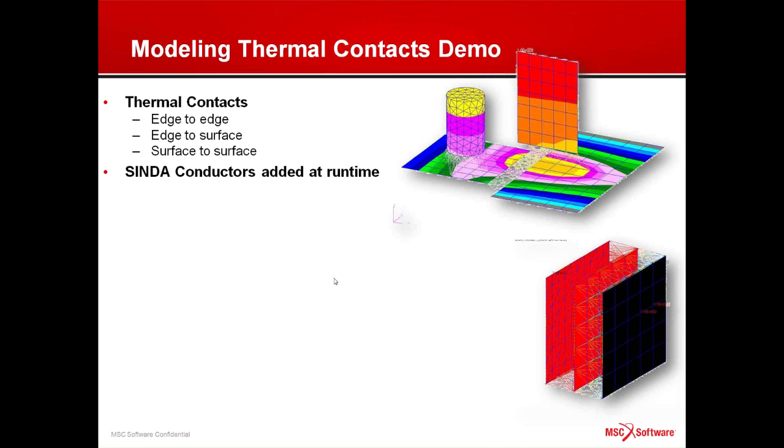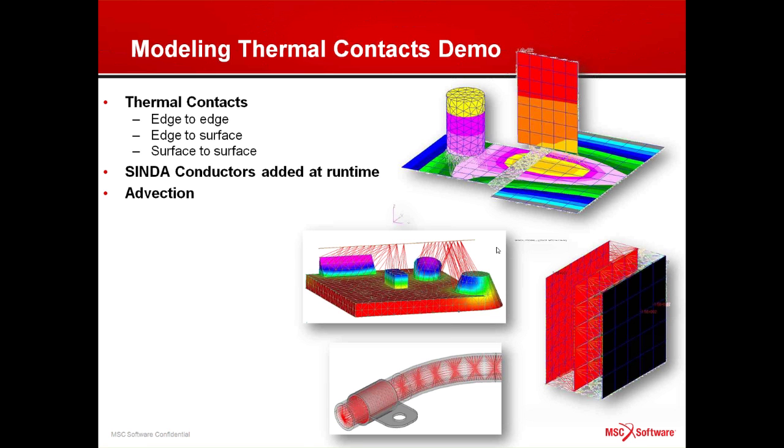The other thing we do with contacts is we can do advection. We can have external flow like m dot of the air, mass flow of air through an electronic box, or an external flow over something, over a box or over an automobile or airplane or whatever. And then we can tie that airflow, which is just modeled with flow tubes, 1D conductors, to the whole surface here. And we don't have to pick nodes or elements. We can just pick the geometry and pick the surfaces that form this whole plate here and say, take all these surfaces and tie them to that airflow, and it will automatically hook up every node on this surface to the nearest air node and do an HA conductor automatically.